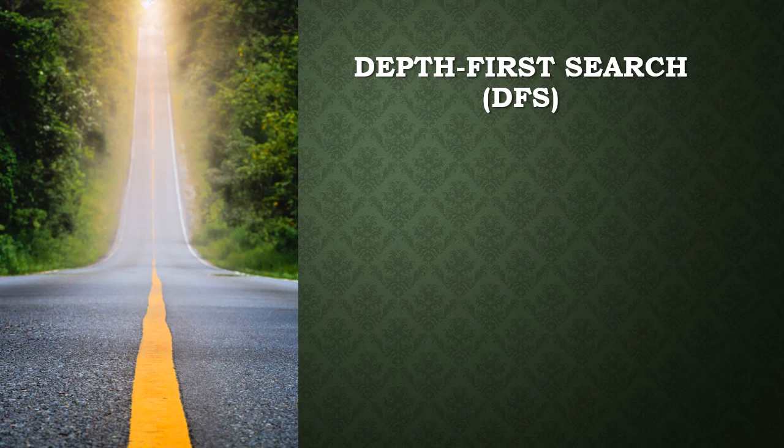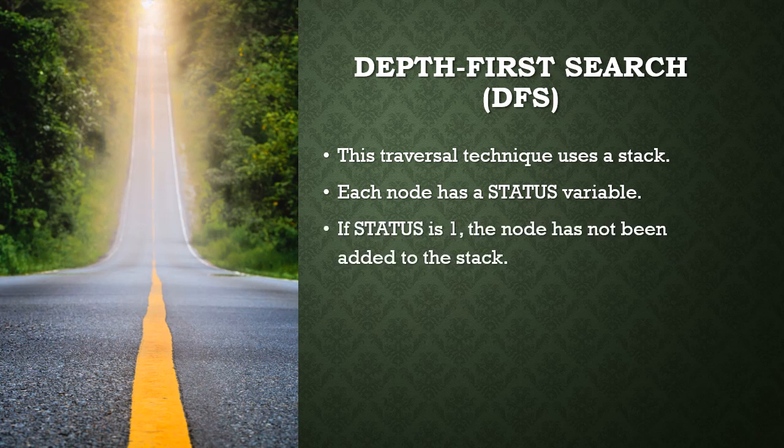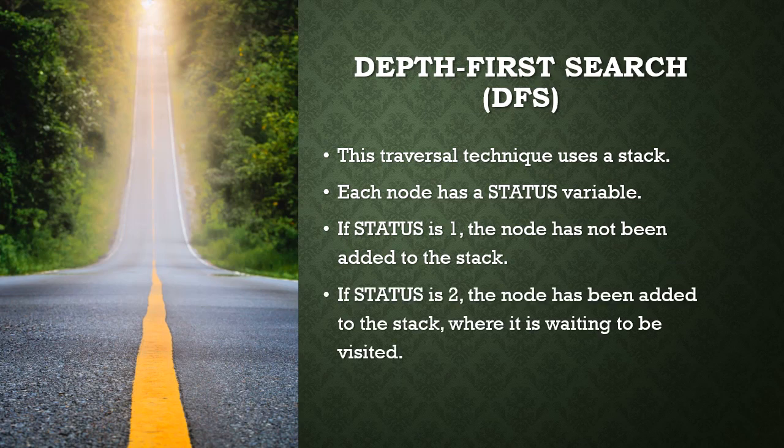Depth first search or DFS. This traversal technique uses a stack. Each node has a status variable. If status is 1, the node has not been added to the stack. If status is 2, the node has been added to the stack where it is waiting to be visited. If status is 3, the node has been visited.